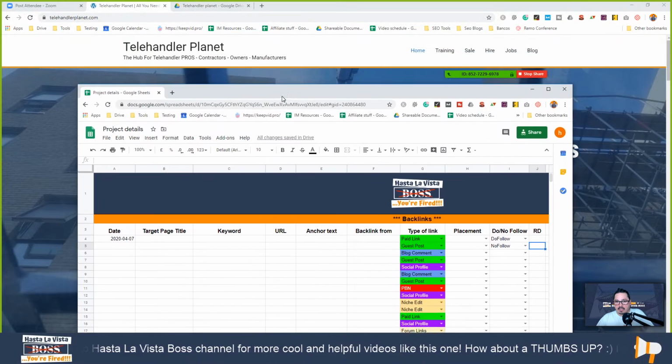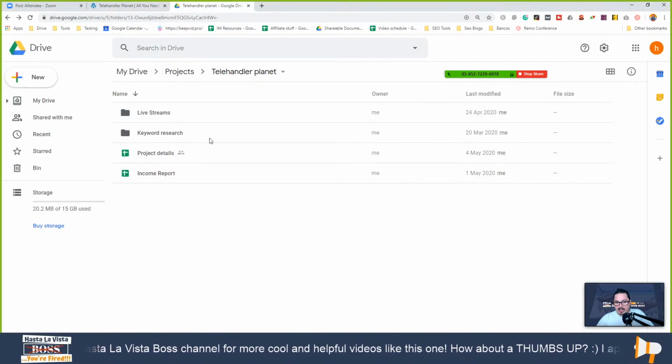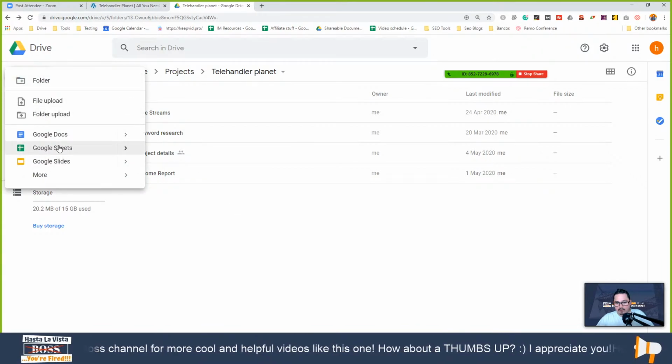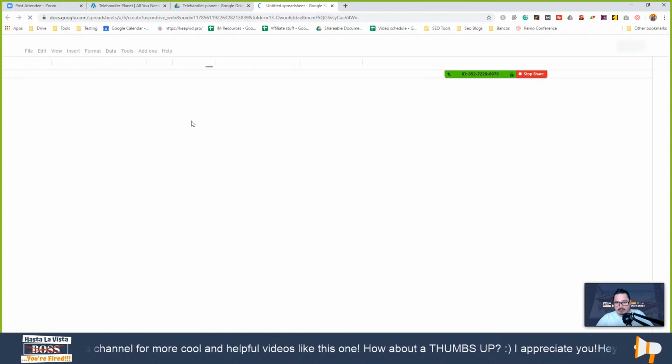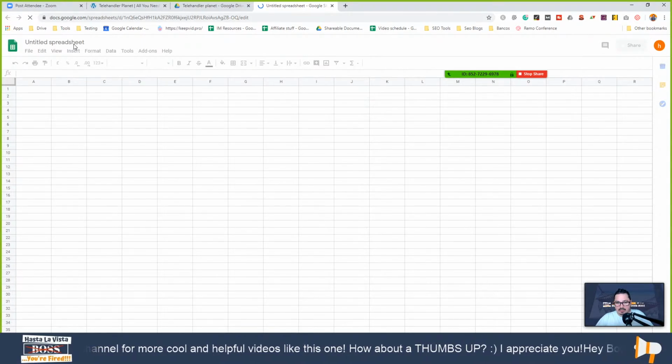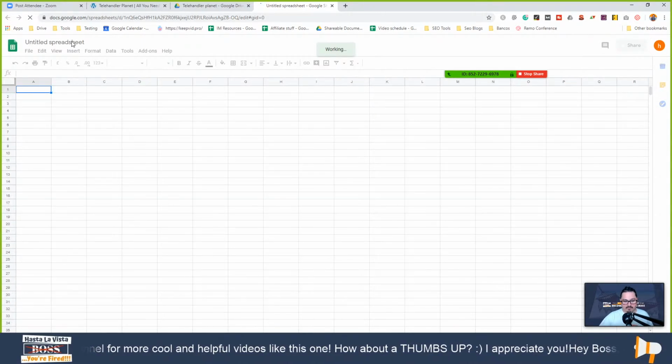So I'm going to start one from zero. I hope you have something like this on your Google Drive, like a project details sheet with all this nice stuff in here. So I'm going to create another spreadsheet in here. I'm just going to call it whatever.